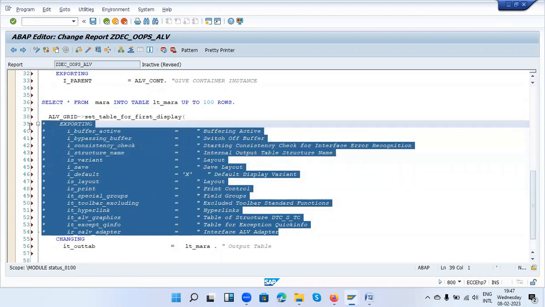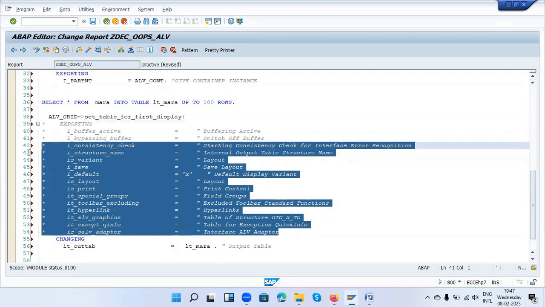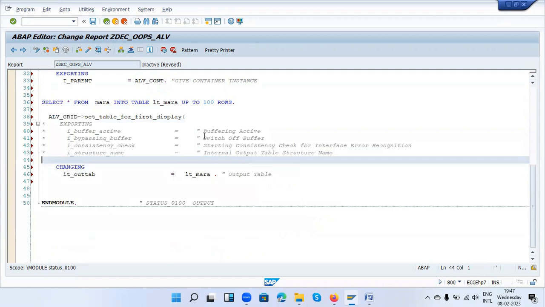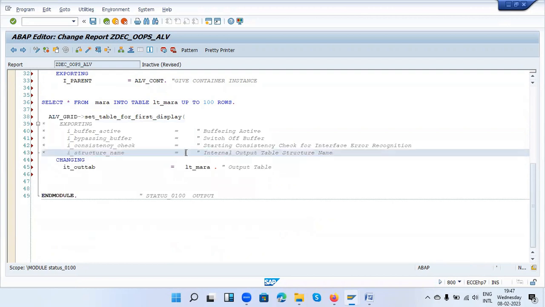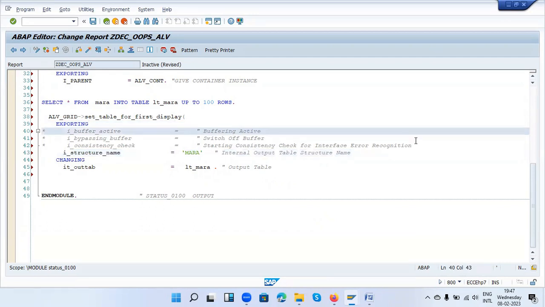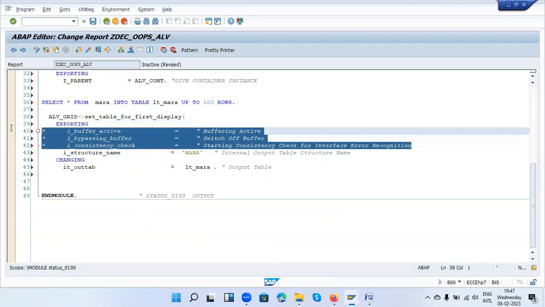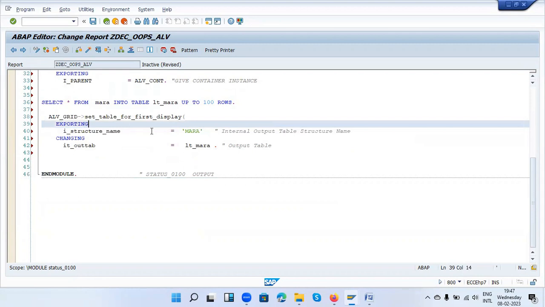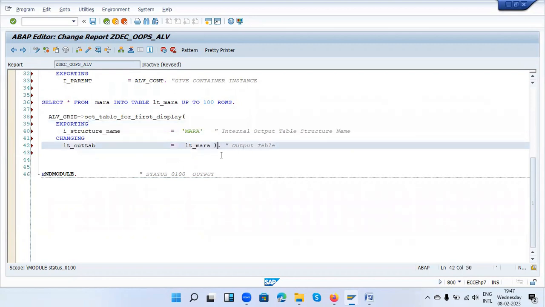I think the structure name we need to pass, yeah, here it is. Whatever structure we are giving, it's the MARA table, right? So I'm giving MARA as the exporting parameter. Then the remaining we can remove; the rest I don't require, so I'm removing them.